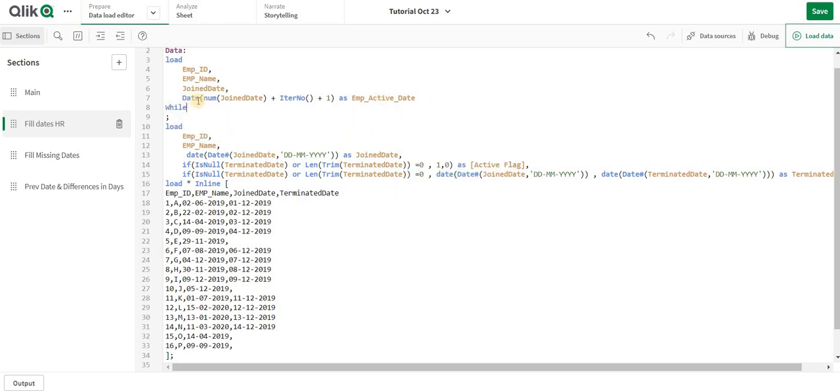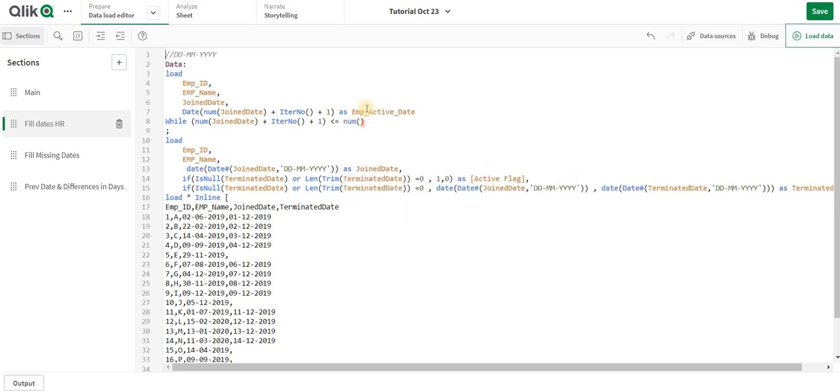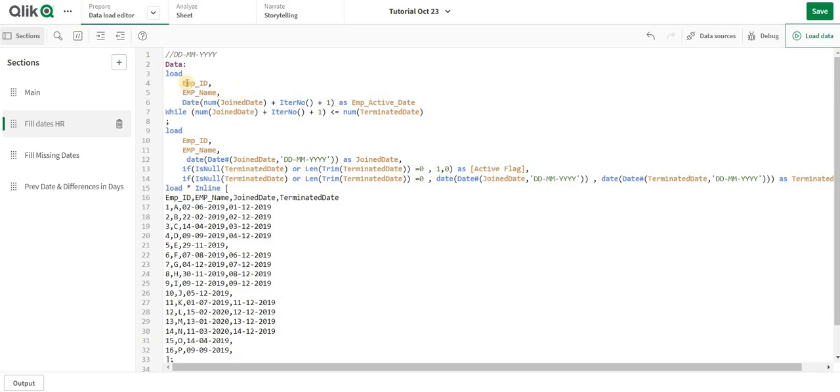In the while loop the same thing will come, and we'll add more than equal to the terminated date, which is num of that one terminated date. So this will generate the data, so we don't need the joining date here. We have got the dates.